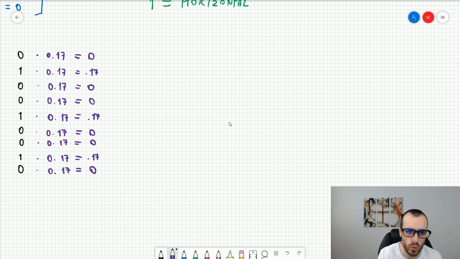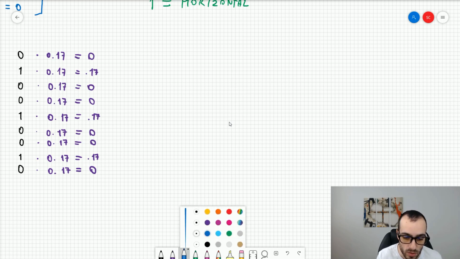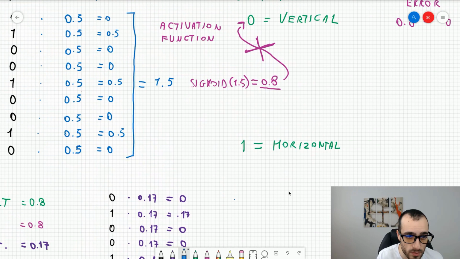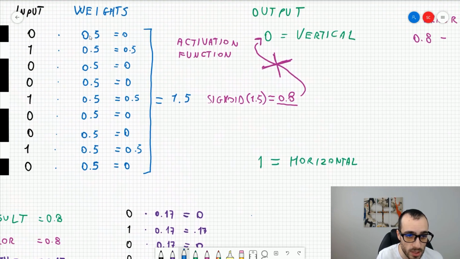So now what we do, we take all the weights and we're going to subtract 0.17 on the weights where we have 0.17. So we subtract each single value from each single weight. So the next step will be all the weights. So these are all the weights.